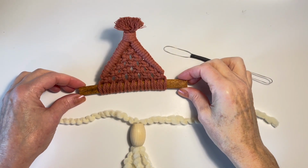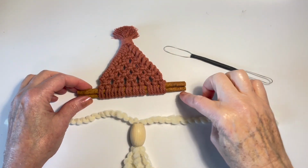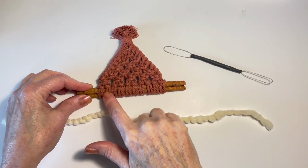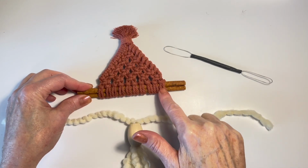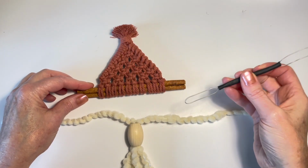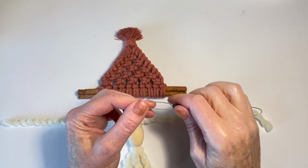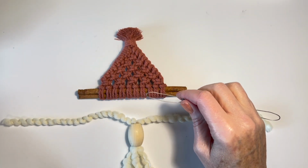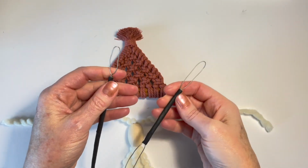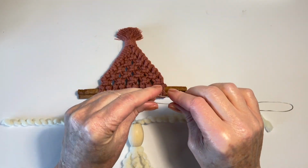Okay, so we're looking at it from the front side. So we're gonna do this from the back side, or wherever you have a little bit more room. So these knots, you keep them a little bit loose when you tie your knots, not super loose, but because the back of the cinnamon stick is a little bit more hollow or indented in, it's easy to get this little tool under there. So this is like a brand new tool. Like I said, this is my very first one, which I could use any of them, but I'm gonna use this new one just to show you how you can narrow it and bend it and make it a little bit easier to fit through.